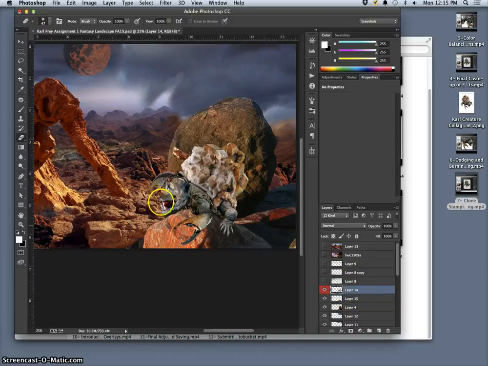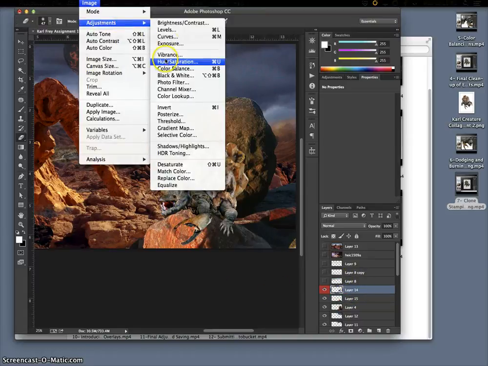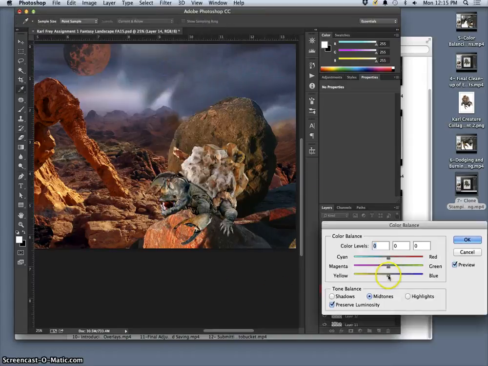I can adjust the overall coloring, just using color balance, making it fit in. It really depends on what your landscape is. I feel like my coloring's pretty close, but I'll give it a little bit more reds.